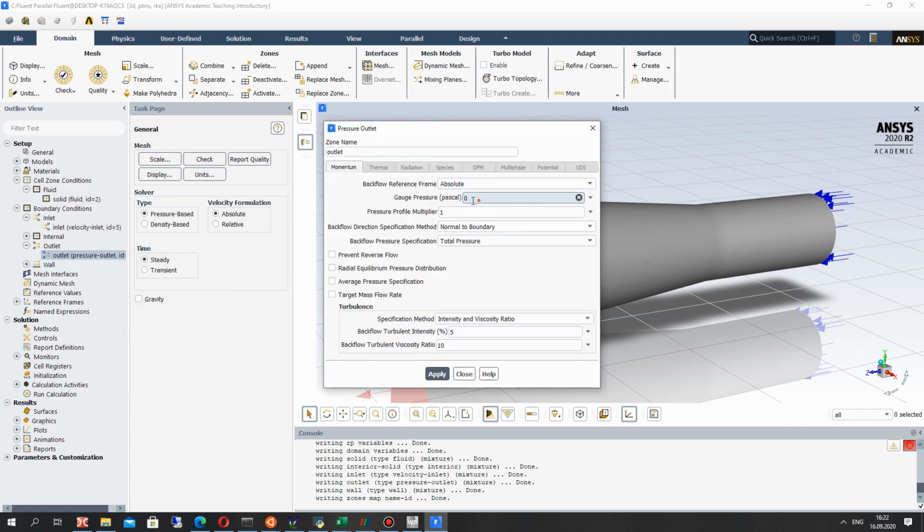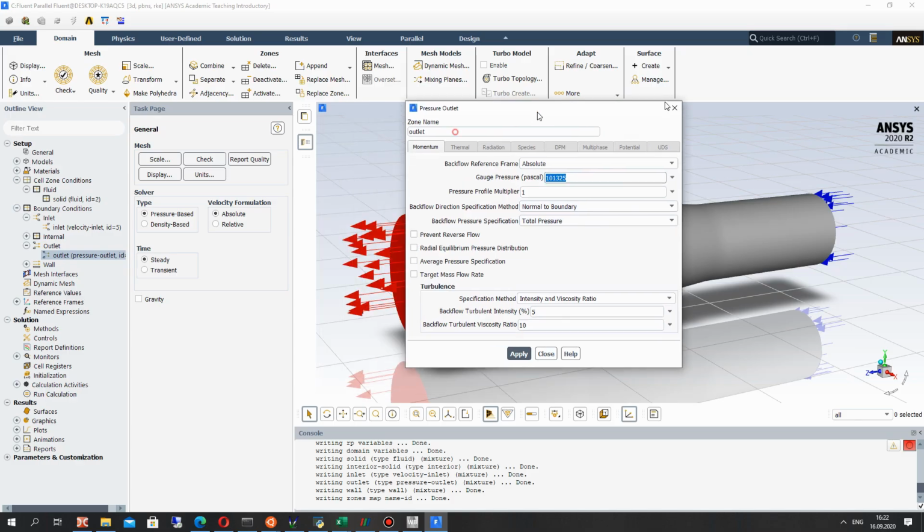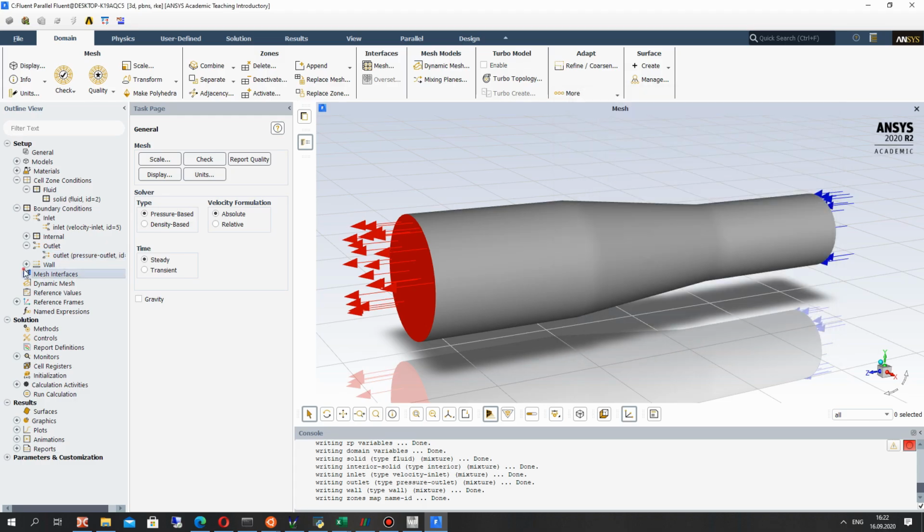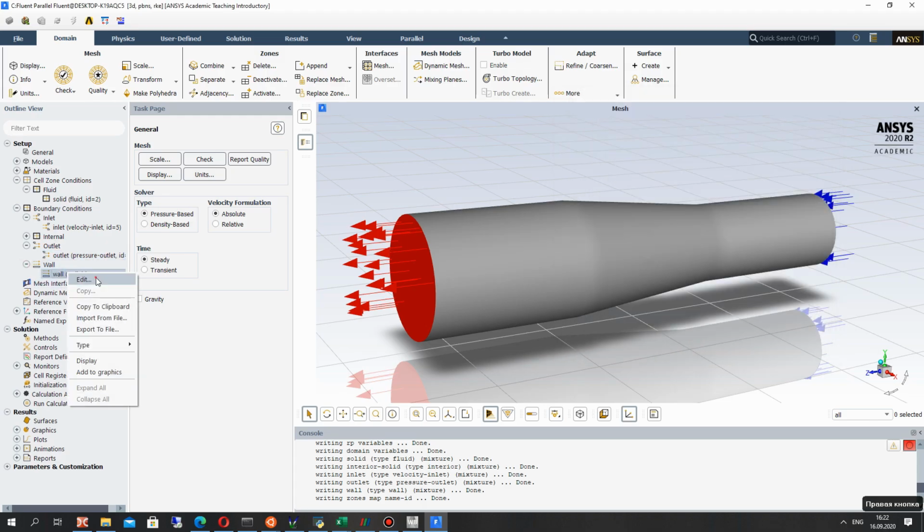Here we have the static pressure on the outlet patch. Let's set it to 1 atmosphere in Pascal for the outlet. And for backflow, if we have backflow in our case, we will be using the boundary condition total pressure, but in our case we have only forward flow.